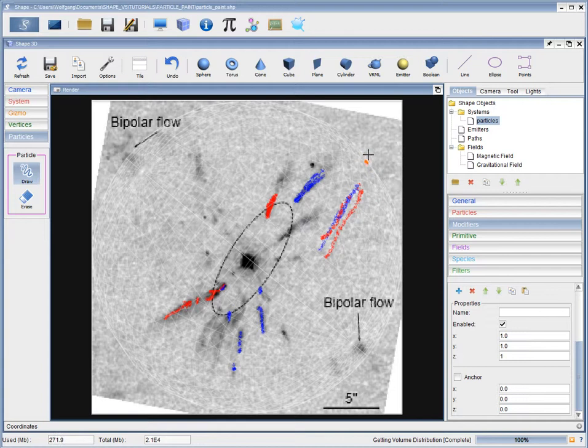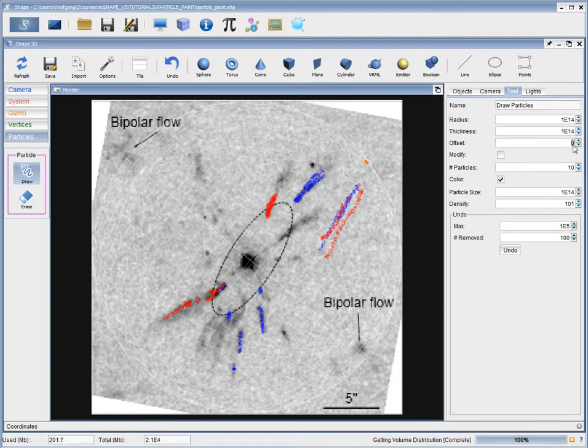If we add an offset value, we can change the positioning relative to the surface. Positive values will be outside, negative values will be inside of the sphere. So you're not completely restricted to the actual surface of the mesh object. If we now change the thickness parameter to a larger value, we can get a small stick-like cursor, which allows you to make filamentary structures that are perpendicular to the surface, such as those that occur in Rayleigh-Taylor instabilities and things like that.